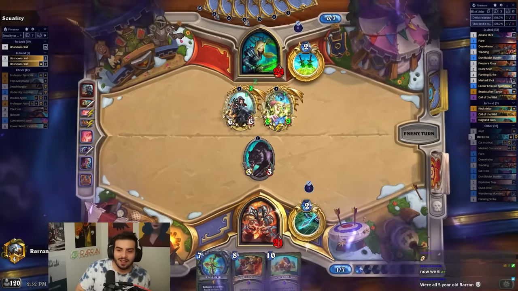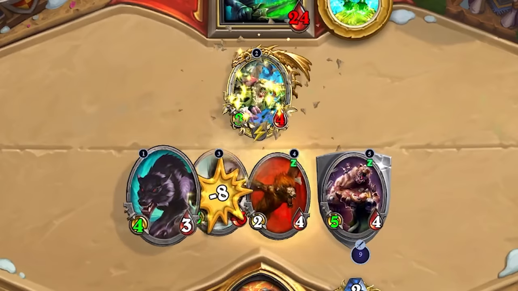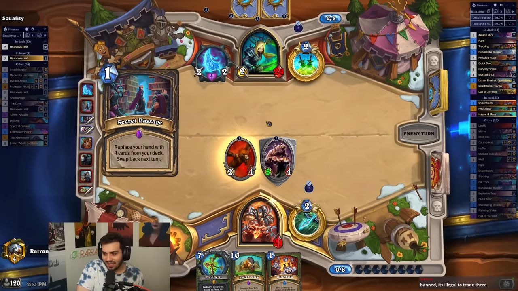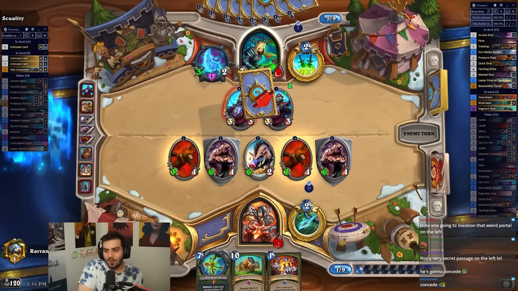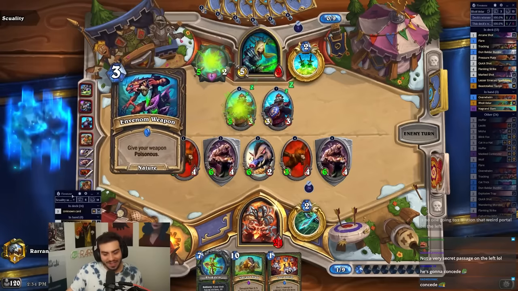Buff my guy. Okay, that looked like it was hot garbage. And he may have Shadowstep. I hated that, but here we are. Ooh, special cutlass is kind of exciting. Here's the play, chat. We play this card. It gives us a card that kills him. Is no one gonna mention that weird portal on the left? I didn't even see it, but yeah, you make a good point.